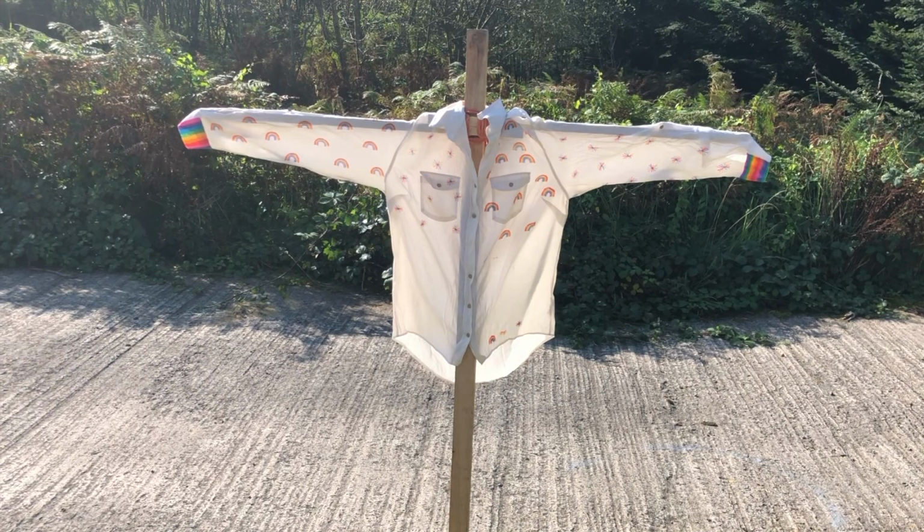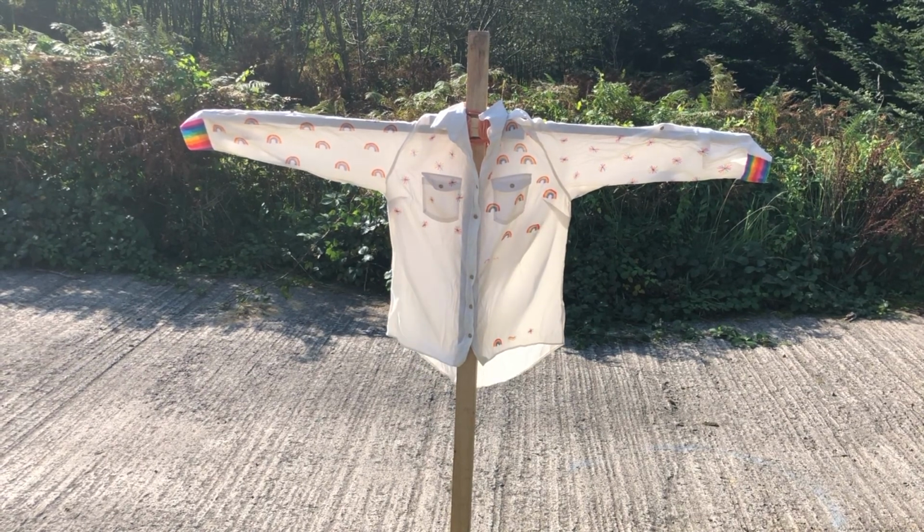It's easier to use a shirt that opens all the way down to make it easier to put on the cross.